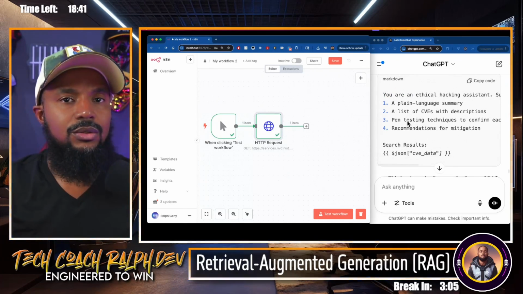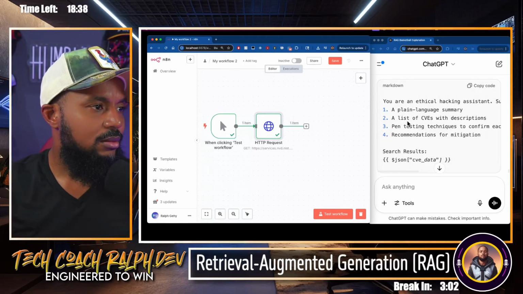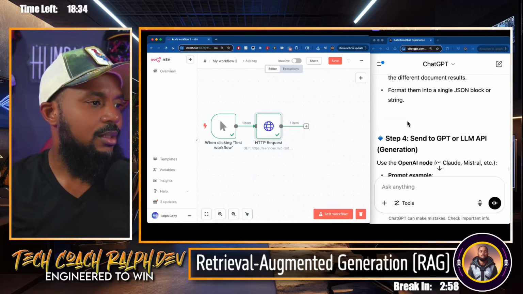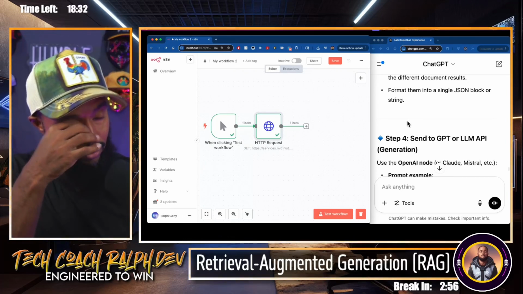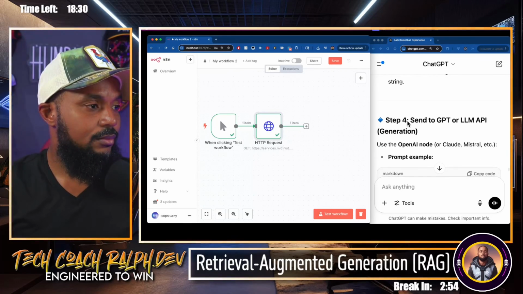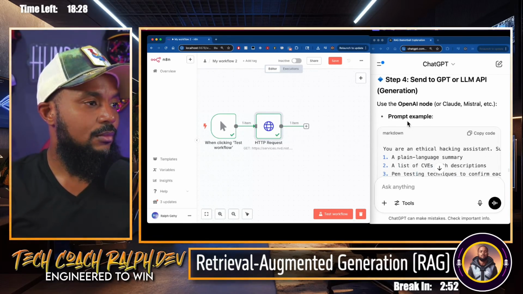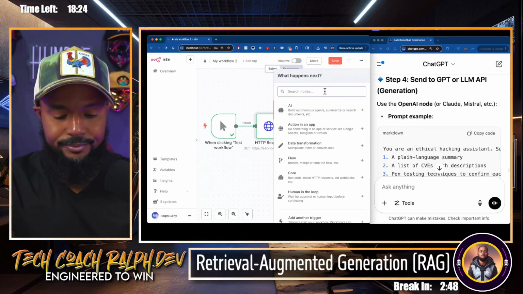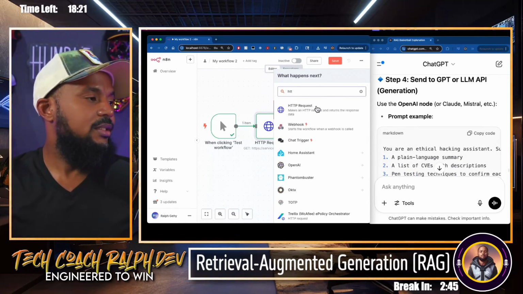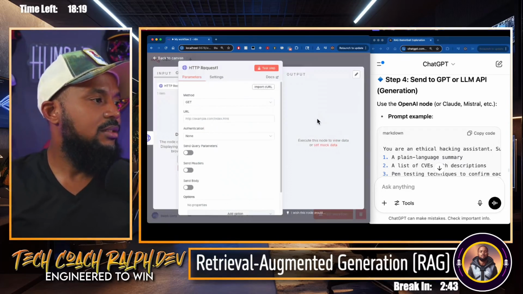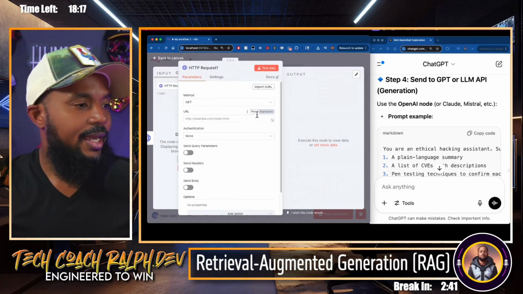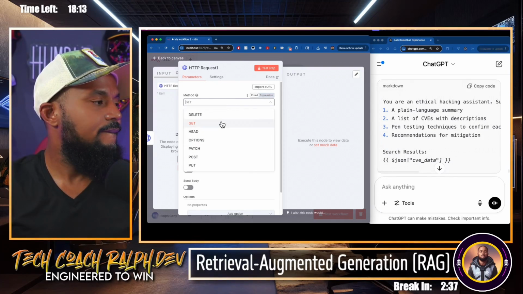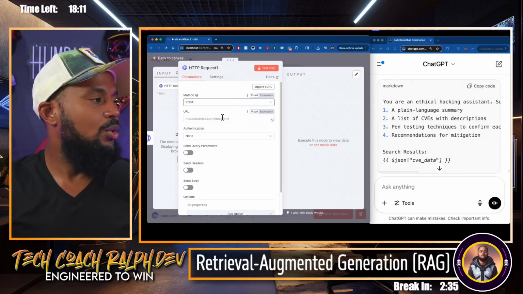We don't need to combine. Let's add an HTTP request, and we are going to say POST.